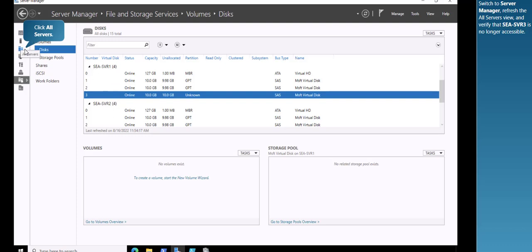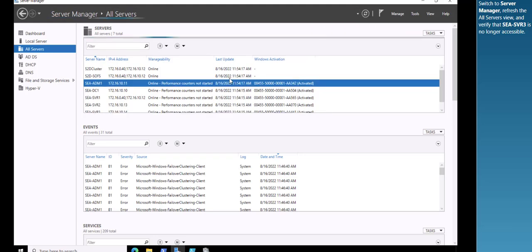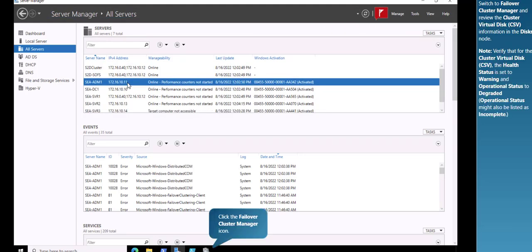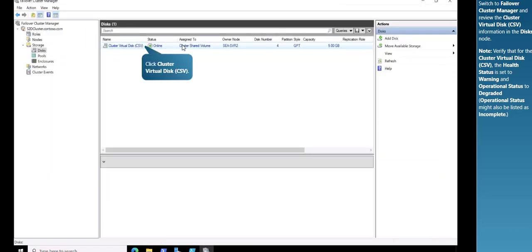Switch to Server Manager, refresh the All Servers view, and verify that Seattle Server 3 is no longer accessible. Switch to Failover Cluster Manager and review the Cluster Virtual Disk CSV information in the Disks node.